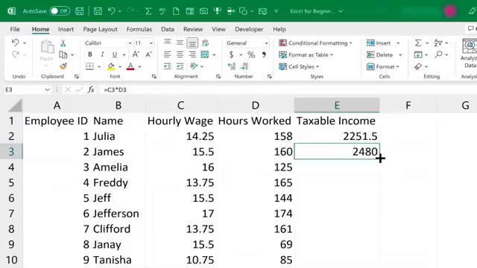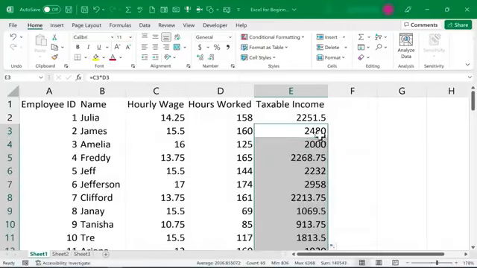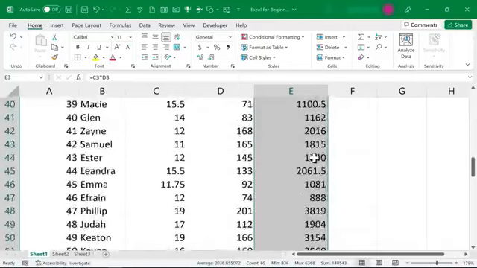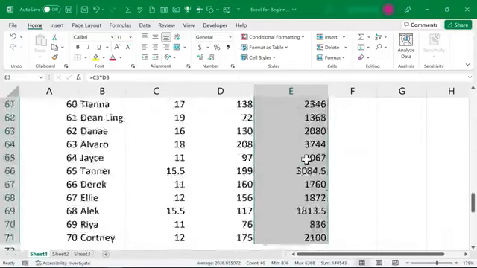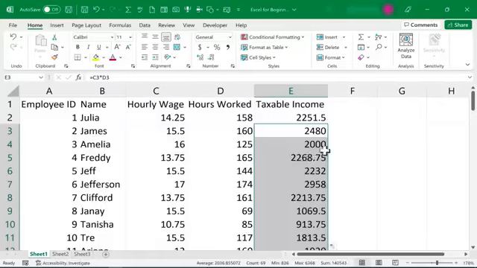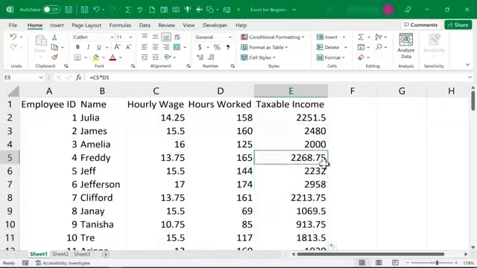I could click and drag all the way down the spreadsheet like I have in the past, but I want you to see a shortcut. If you have a table of data that's all together, instead of clicking and dragging on the autofill handle, it is faster just to double click on the autofill handle and it automatically extends down the page. So look at that. Because I used the autofill handle, I don't have to keep creating formula after formula. My formula was copied and extended down the spreadsheet.